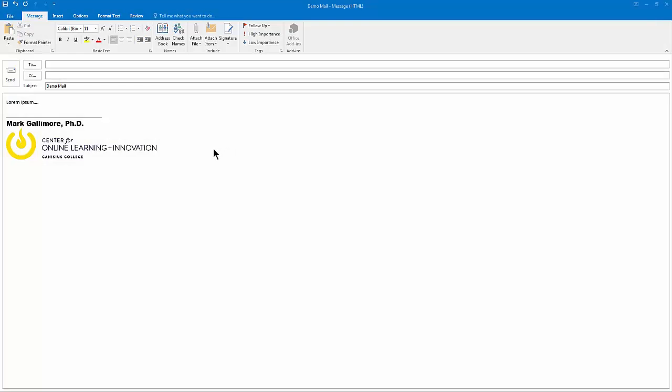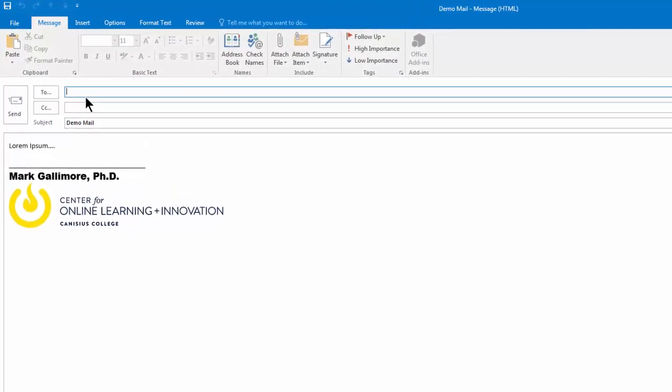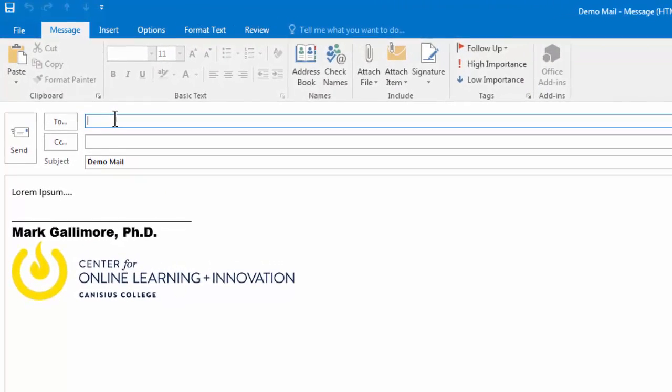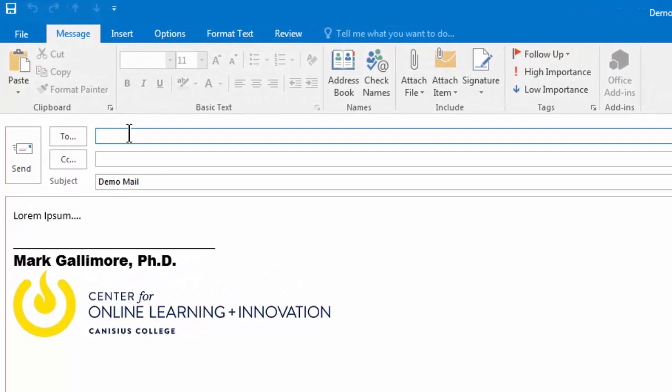Outside of D2L, I can also quickly email my class by using my faculty email that's run through Microsoft Exchange and typically appears through either desktop or web-based Outlook. So I've got this email I want to send to my students, and I can send that email to a single address which will then distribute it to all students enrolled in the course, as well as send it back to me. Say, for example, I'm teaching History 121 Section A.